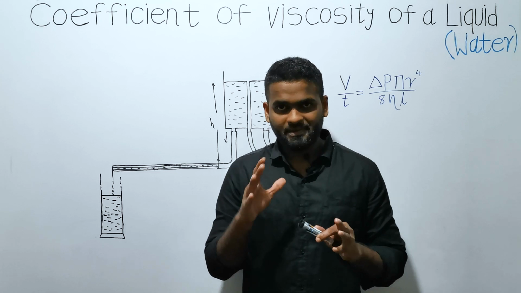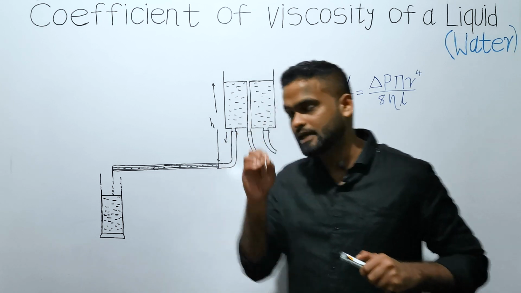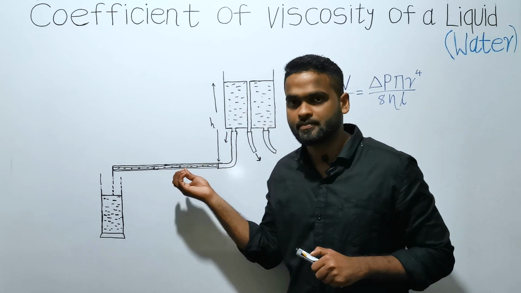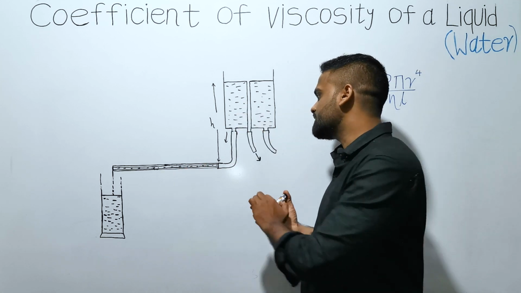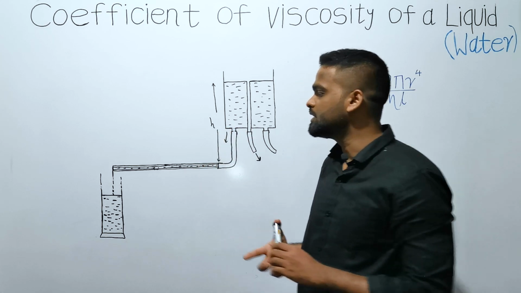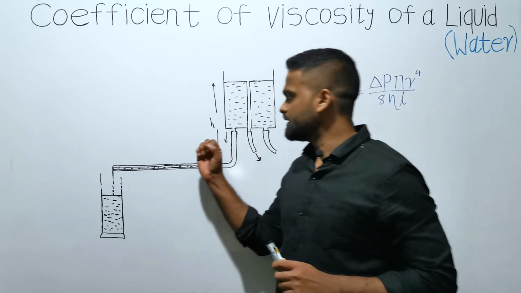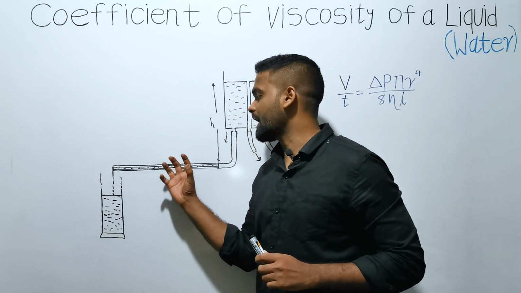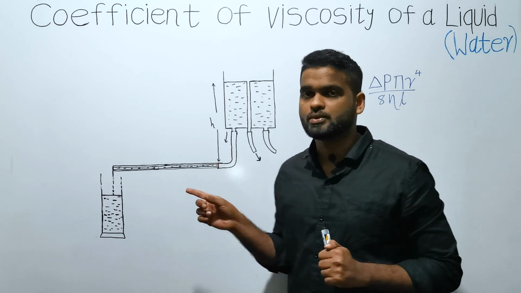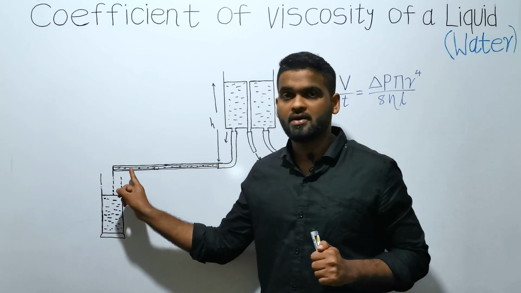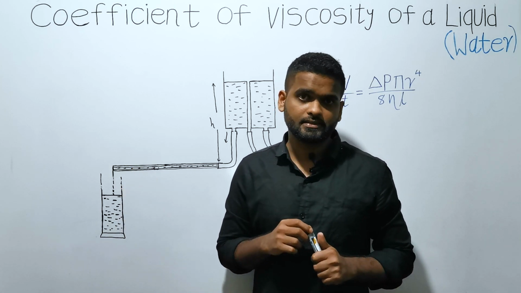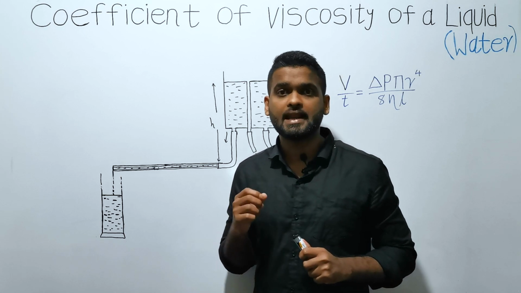Okay, once the capillary tube is clean, we have to connect the capillary tube to the constant pressure apparatus. As you can see here, these are some rubber tubes. Then attach this capillary tube to a stand, and make sure that the capillary tube is perfectly horizontal. We can make it horizontal by using a spirit level.